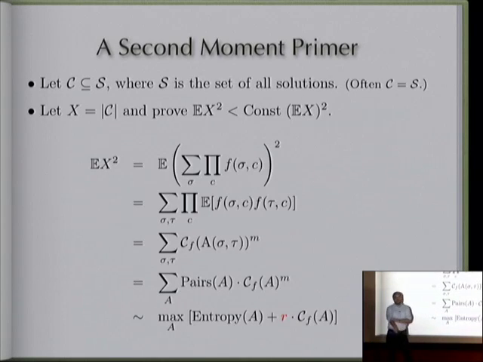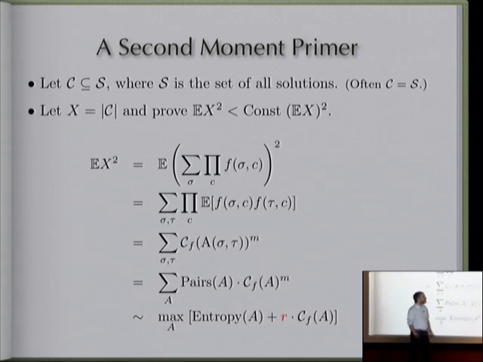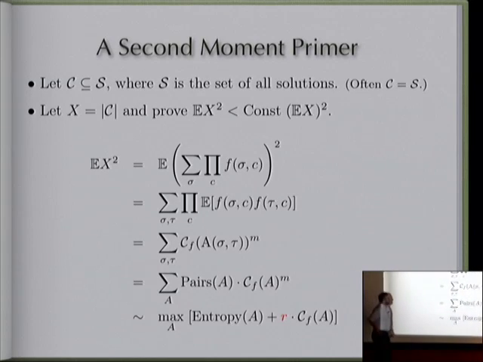Effectively, let's say that we're working with constraints in which the domain size is D. If you give me a small D by D matrix, which tells me how many variables receive each value in sigma and the corresponding value in tau, so Dij tells me there are that many variables that take the value i in sigma and the value j in tau, I can write this down. The point is this is a collapse from the original variable space of size n to a constant size space. And then we can now rewrite this sum in terms of this expression.